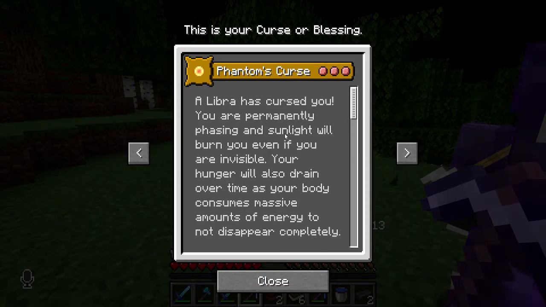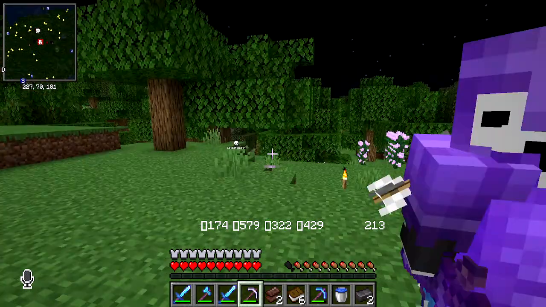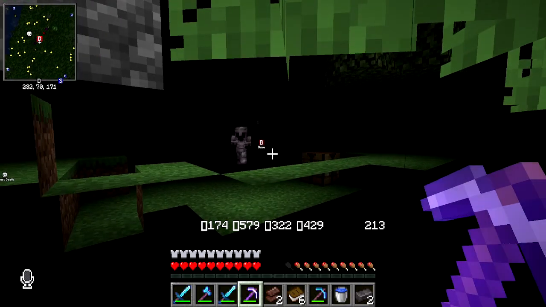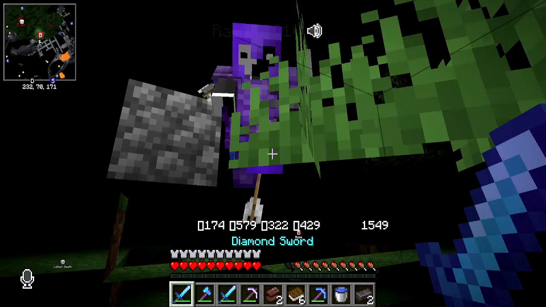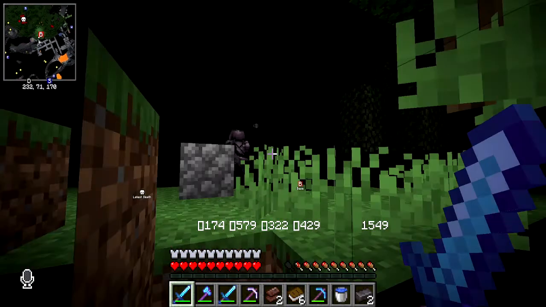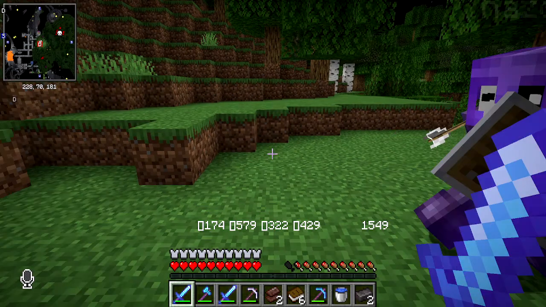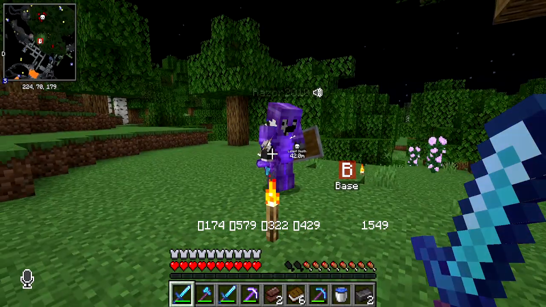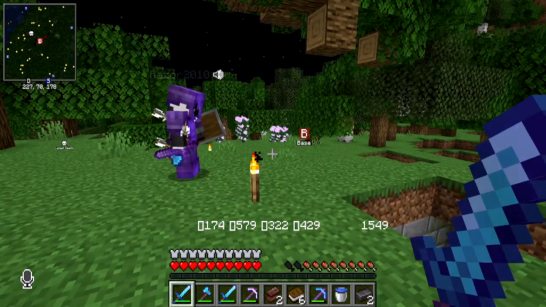Phantom's curse? Permanently phasing? And sunlight will burn you even if you are invisible. Oh, my God. Wait. Walk through a block. Wait, what do you mean walk through a block? Oh my god! That's amazing. Hey! That's so cool! Wait, I need to turn into a phantom. Give me a second. Wait, no. How do I do it? That's actually amazing. But you burn in sunlight, though.